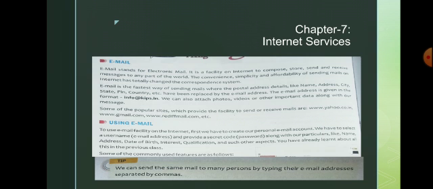Then it will open a new window wherein we type the email address of the receiver, and you type in the message.